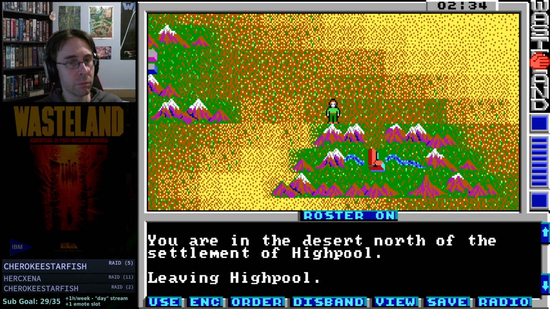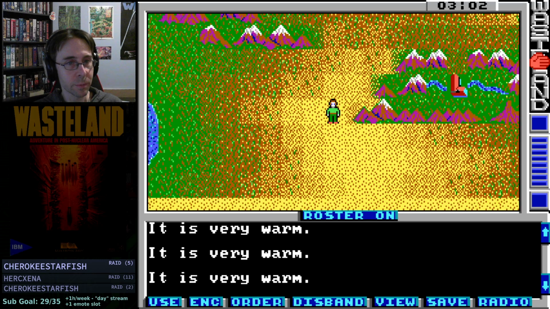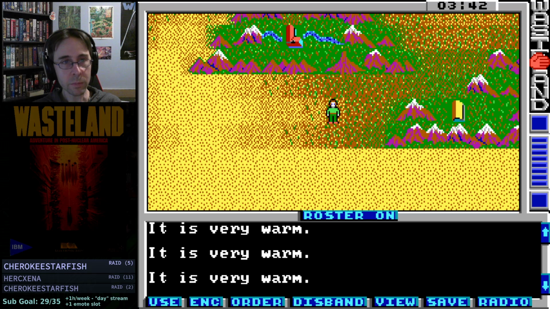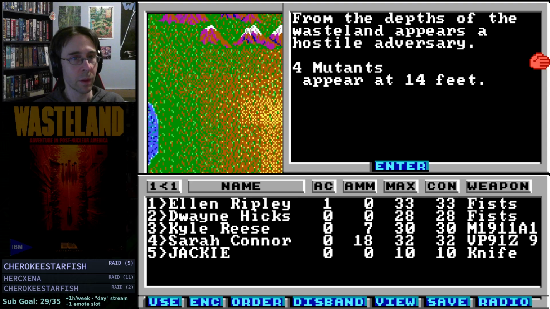Around here and maybe do a couple of levels. Just one level, I don't know. I think this is the edge of the map. You see miles and miles of endless wasteland. You decide that further progress would be hazardous to your health. This is it. Oh! A mutant. Four mutants. Okay, yeah, let's do this.